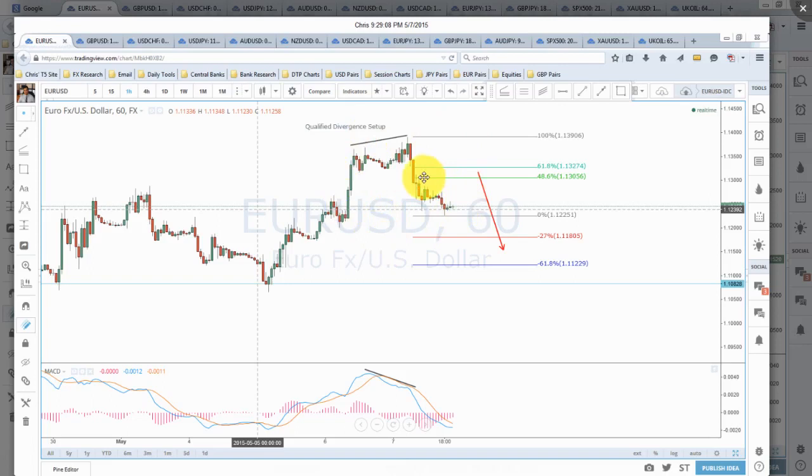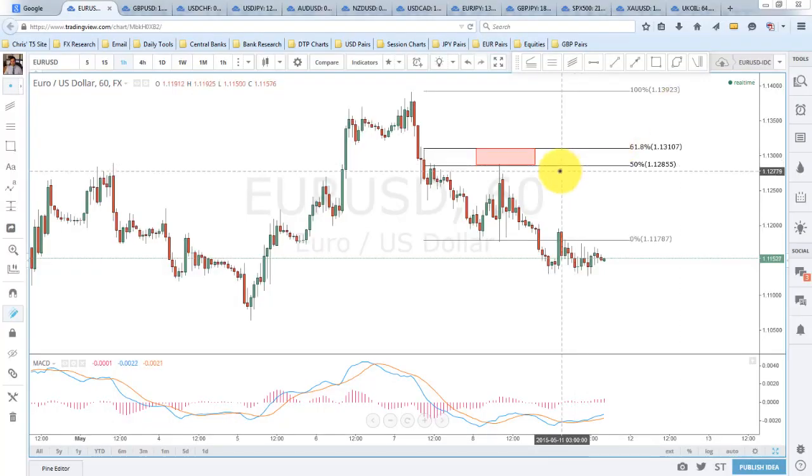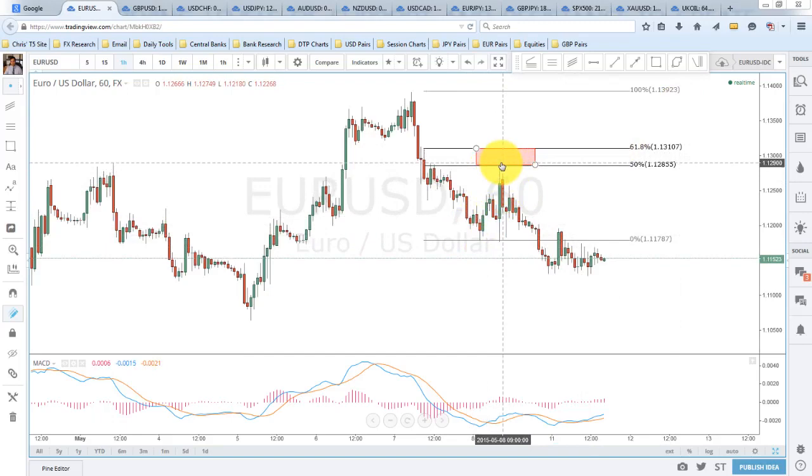But it works the same way. We see the price move, we set up the trading zone. If price moves into that zone, we enter into the trade. So we set up this trading zone of this 50 to 62% for price to pull back. If price pulled back there, we'd enter into the trade for the down cycle. In this scenario, you can see price pulled back right to the edge of the trading zone here.